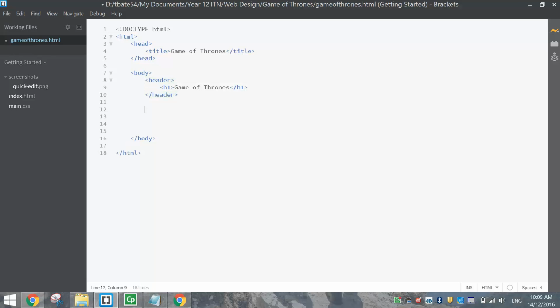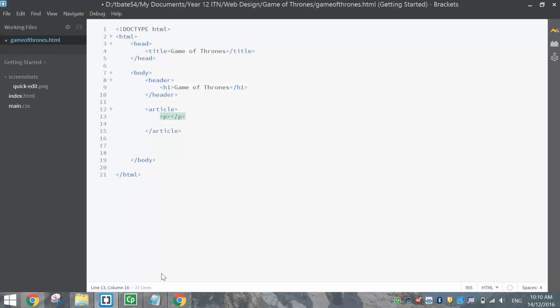What we're going to put in now is the main information that goes into our body section, or the main information that appears on the web page. What we do is we put that inside an article tag. Generally the important information, or the stuff that takes up a majority of the web page, will go inside an article tag. Alright, so inside the article, first of all, we're going to make a new paragraph. And we do that by writing in the letter P inside pointy brackets. That just stands for a new paragraph.